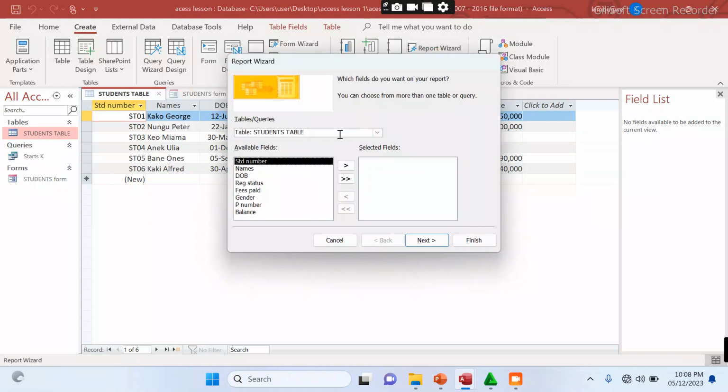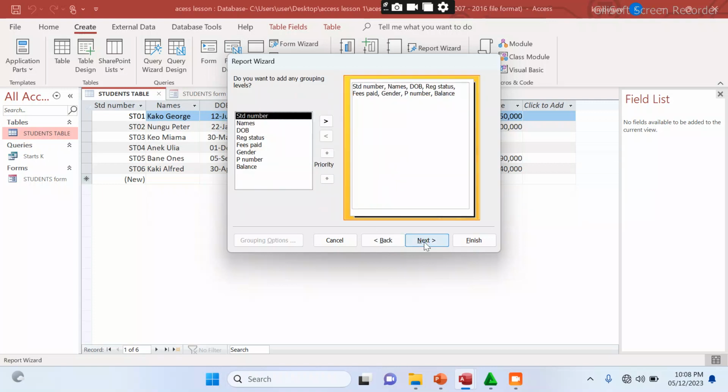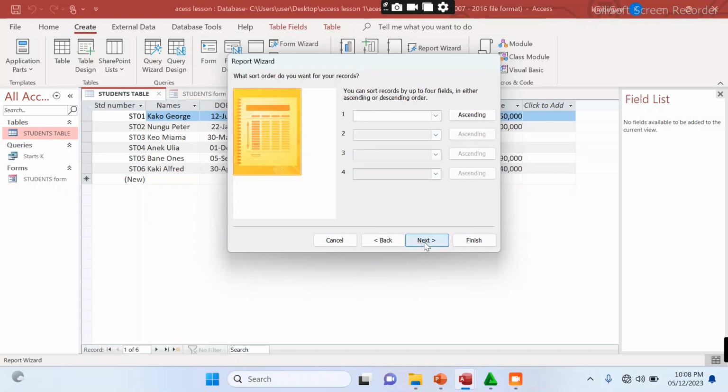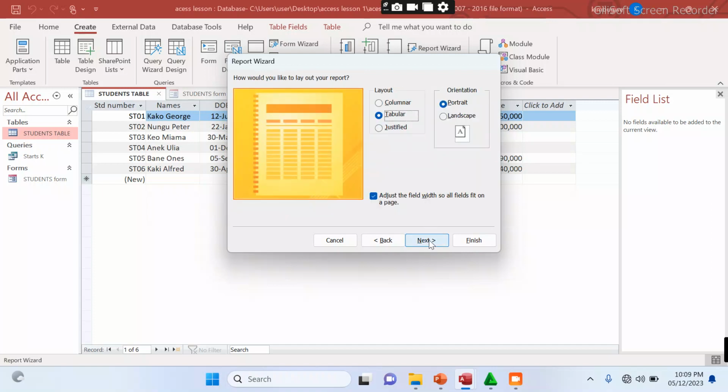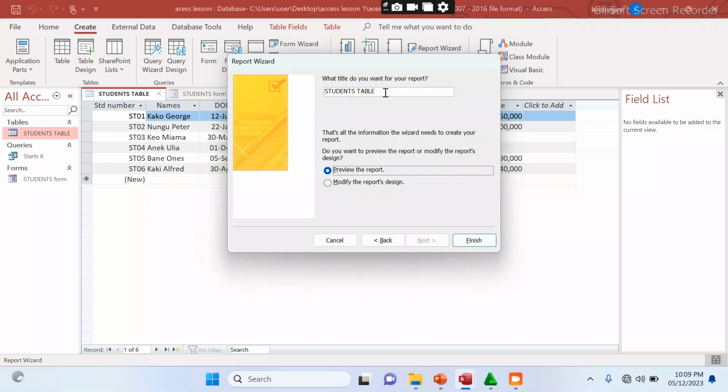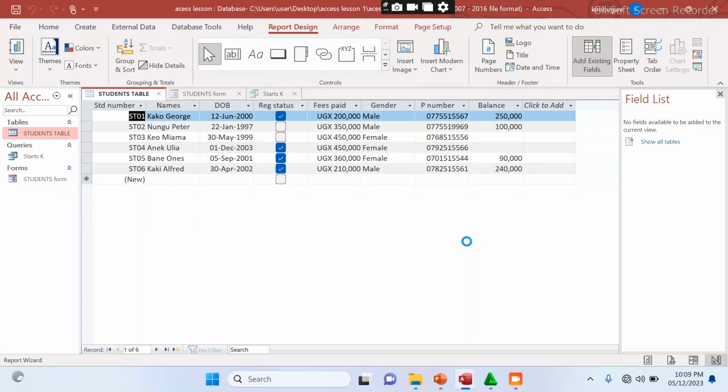Okay, on the report wizard, still you do the same. You can take all the fields at once. You say next. You can press next. Even you can press next there. Next, and here you can give it a name. They told us to rename it as students report, so we can finish it.